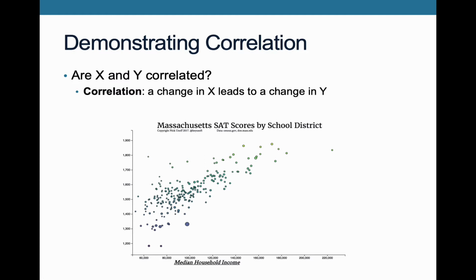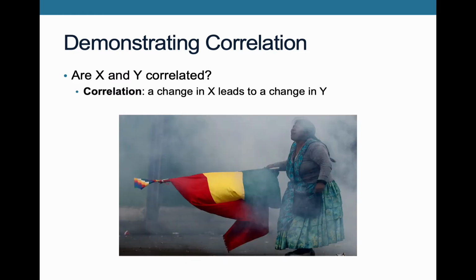But this example I just gave you would be for variables that are quantified. You can also have correlation when you're talking about nominal variables. So with an example, you could imagine that countries that are led by populist leaders are more likely to experience coups, right? Here's a picture from Bolivia from a recent coup that they had. This wouldn't be something where you would quantify, but you'd still say that those go together, that populist leaders are more likely to have experienced coups than leaders that are not populist.